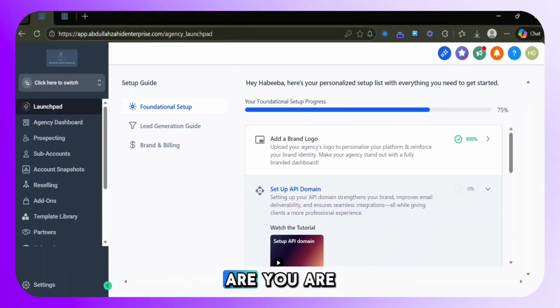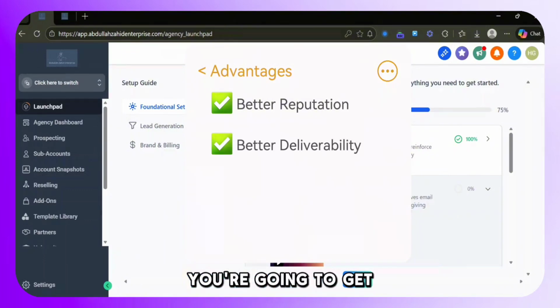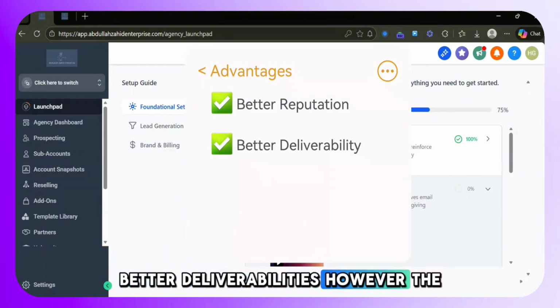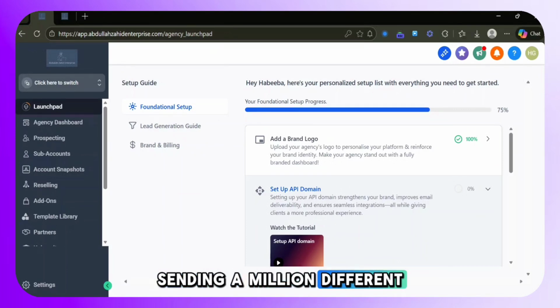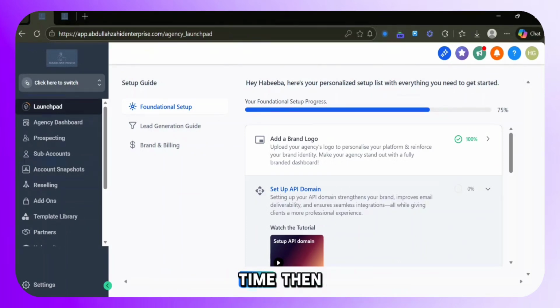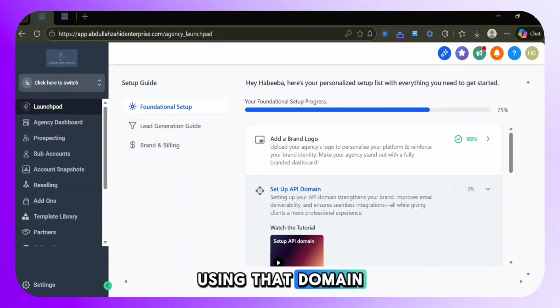So the pros here are you are probably going to have better reputation, you are going to get better deliverability. However, the cons are if one goes rogue and starts sending a million different emails at the same time, then that could screw up sending for everyone else using that domain. So this works as a temporary solution, but it's not a great long-term one.